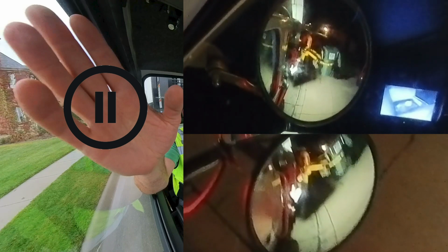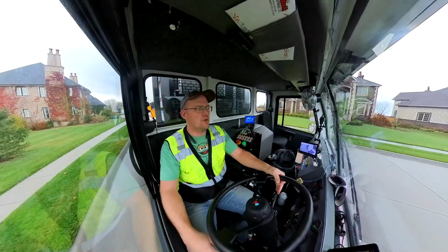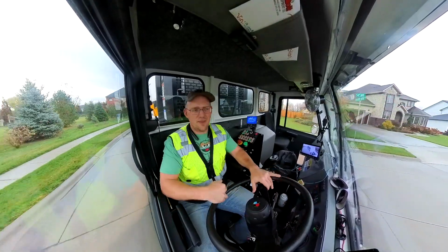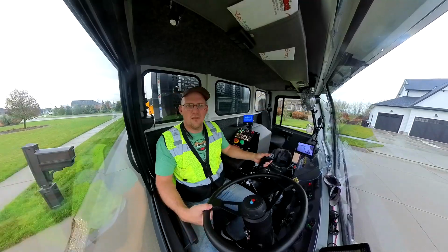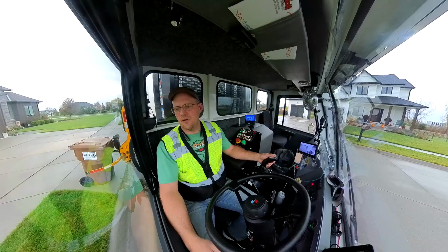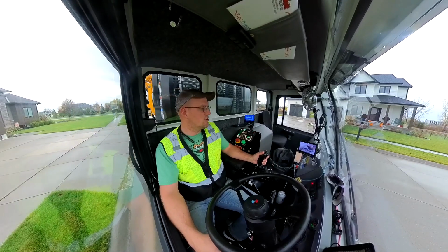In the Battle Motors, it sits low. It'd be like using that bottom mirror, and even that mirror's a little lower, and that's harder to line up. But add a mirror up in the corner here, and that might make it a little easier to be accurate with the arm to line up with the carts. I can do it here. You'll see. Using that bottom mirror, it's not hard to line it up.